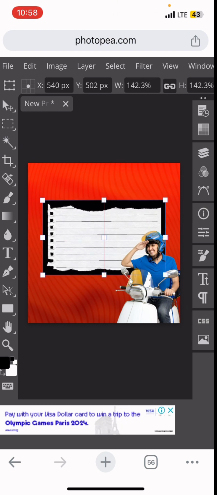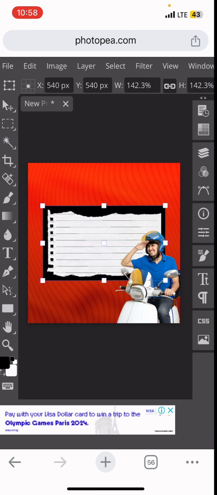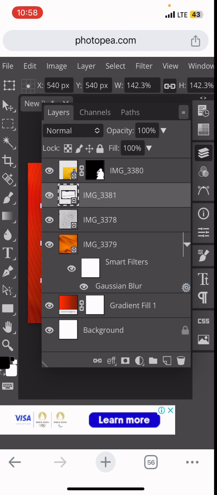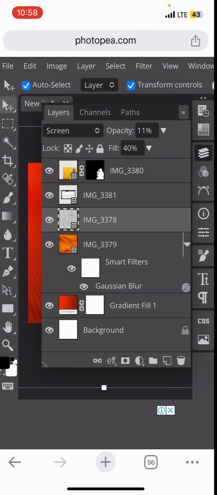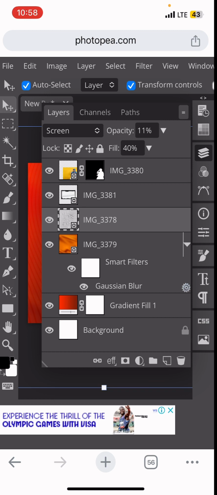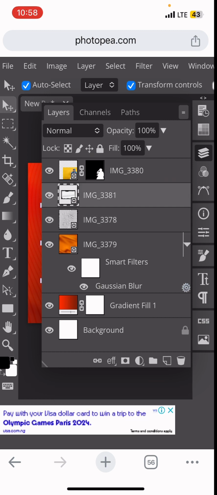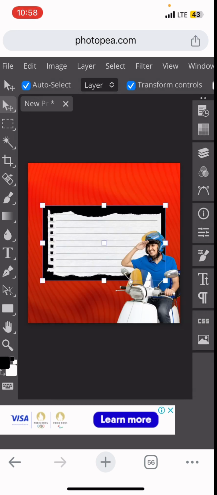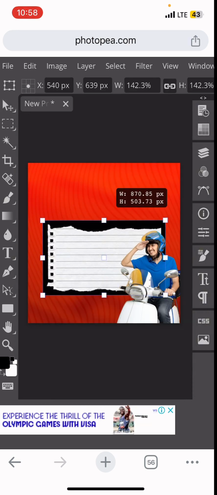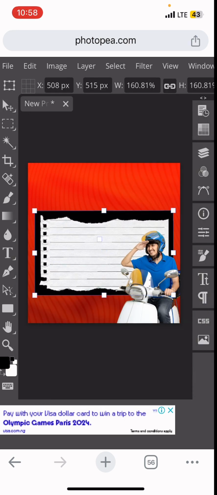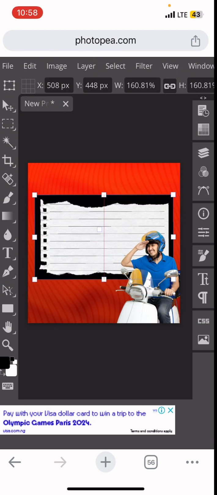Why? Because your layers are actually obeying. Are you seeing it? It's beneath the man because I clicked on this one, meaning I'm telling it that whatever I'm adding, I want to add it on top of this layer. Do you understand? That's how the layers work. It's like the pages of a book, okay? One resting on top of the other.